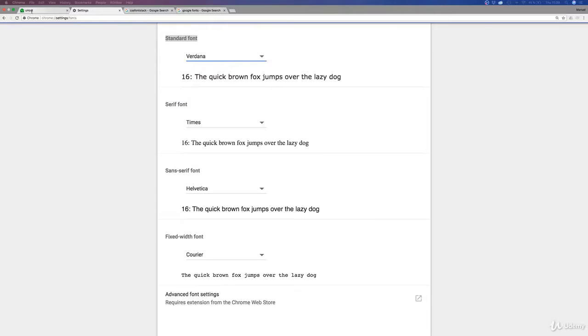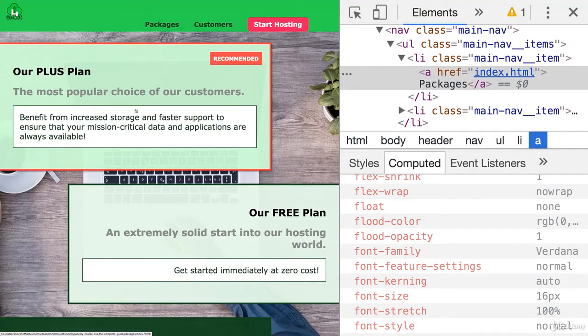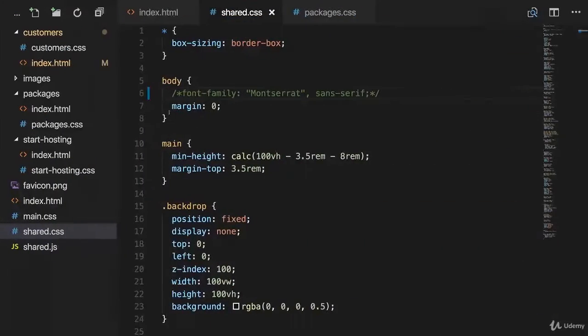So as you can see, if we don't add the font family property to our code on the website, then the default browser setting defines the font family that you selected there. And the disadvantage of this approach is, of course, that, as I said in the beginning on the slide, the font family then totally depends on the user settings, and with that, you have no control at all of the font family that will be displayed on your website. So not adding a font family is probably not what we are going to do. Let's go back to the code and see what else we can change right here.